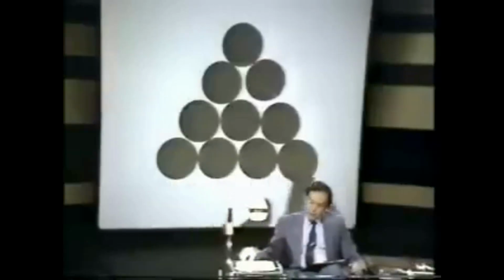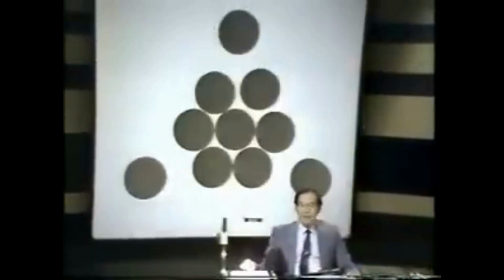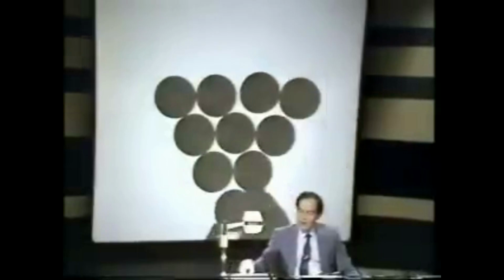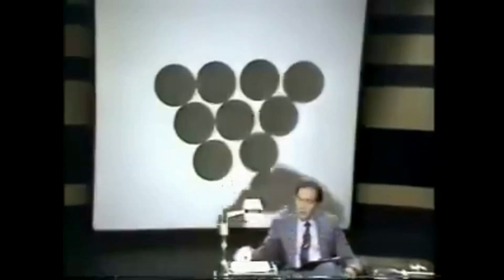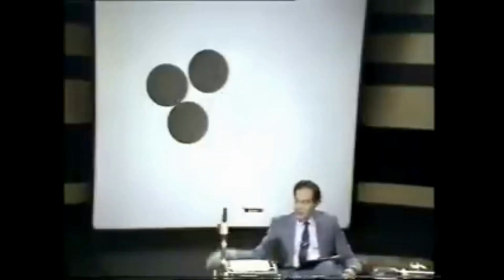Well, this is a case where it really depends on the way you look at it. And we find an alternative way of looking at it. If instead of looking at it as a triangle, we look at it as a rosette with 3 points, then it's very easy. We just move the points round to the next position. And you get it pointing downwards. So that's a case of an alternative way of looking at something which allows us to move forward. So in all this, we're dealing with alternatives. Alternative ways of doing things, alternative ways of looking at things, and so on.